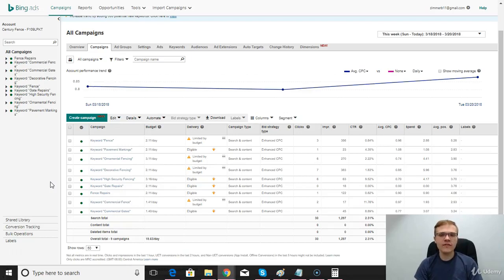I want to make this really quick video to explain to you exactly how Bing Ads work. So yes, we know that you'd be making your ad and then people click on it. But there's a little bit more to it than just that. I want to share with you the logic between your ads and how Bing's algorithm works for ads.